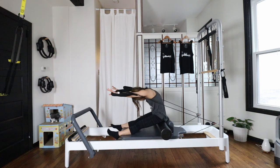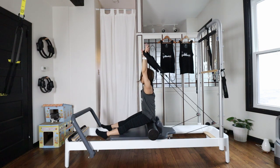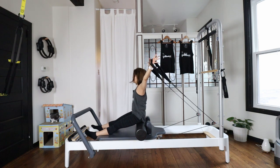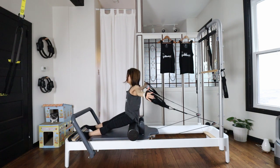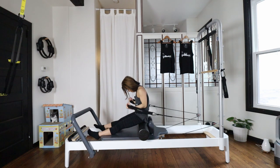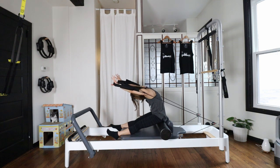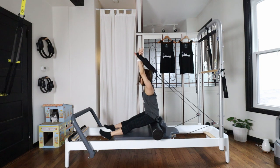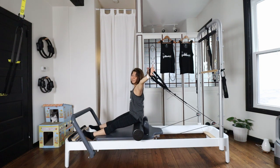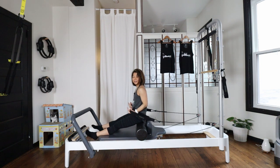Pull your navel in and reach. Stack up. Reach your arms very nicely towards the ceiling, shoulder blades squeezing in, and open your arms to the side. Nicely extending. Then one more. Press out and pull your navel back in. Reaching up, up, up. Squeeze your shoulder blades nicely, then open the arms. Circular motion and come back in.